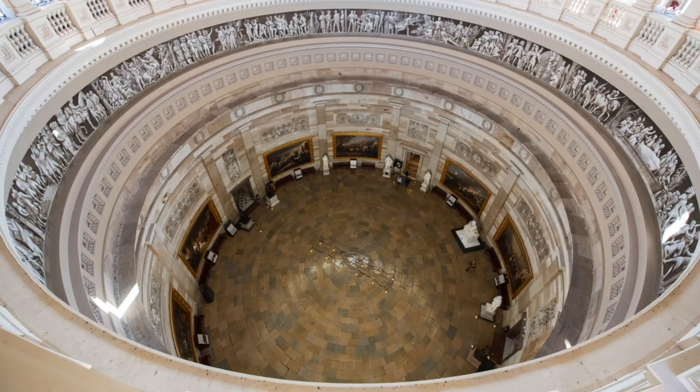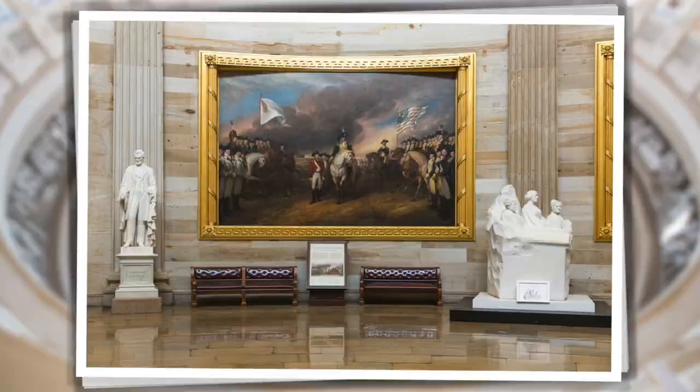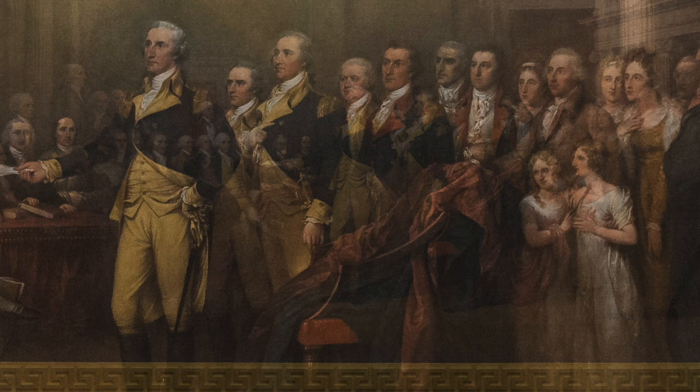And we can't forget about the iconic paintings by John Trumbull in the Rotunda. His paintings depict the signing of the Declaration of Independence, the surrender of British General Burgoyne during the Battle of Saratoga, and the surrender of British General Cornwallis during the Battle of Yorktown. One of my personal favorites is the General George Washington resigning his commission painting. This selfless act by our nation's very first president established civilian control of the military and was an essential step towards establishing a democratic nation.